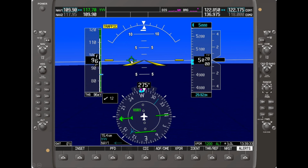But you've got the bird here with synthetic vision on most of our airplanes. And that is the indicator that shows where your aircraft is going. If you maintain this attitude and heading and so on, that is where your airplane is going at the moment. And so in this case, it shows that we're heading 275 down here, but we're actually moving this way because there is this 12 knot wind pushing us to the left.